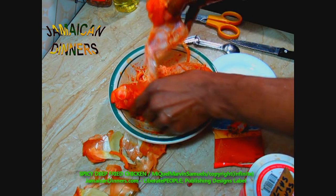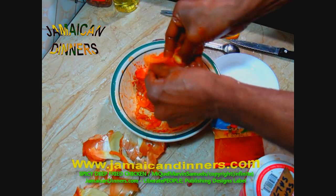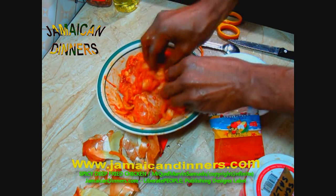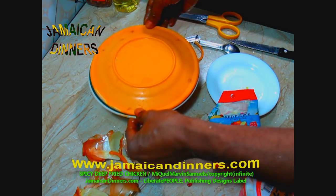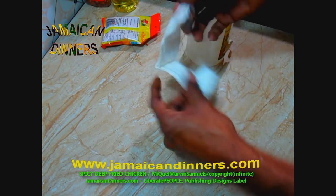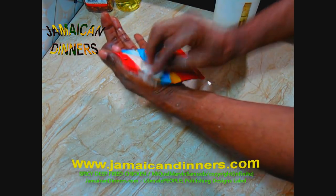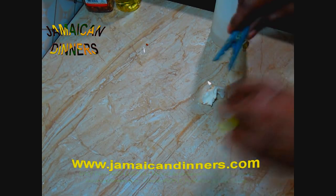Unfold the chicken wing, rub the cayenne pepper all in between it, then fold it back. Once you do this part properly, cover the bowl with a lid and allow it to marinate overnight — that's best. If you're in a hurry, about an hour or two before frying is good. You can also add shredded red pepper or old red pepper cut in half into the marinating chicken as a substitute for scotch bonnet.